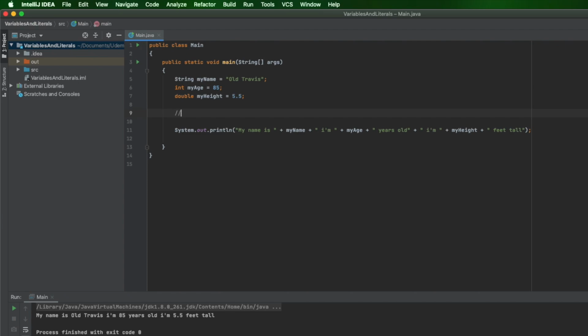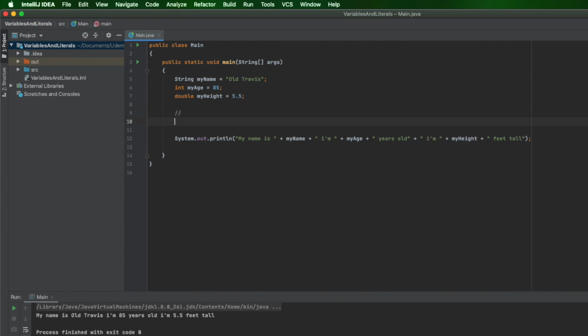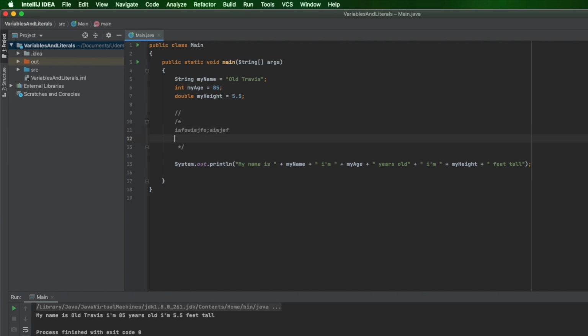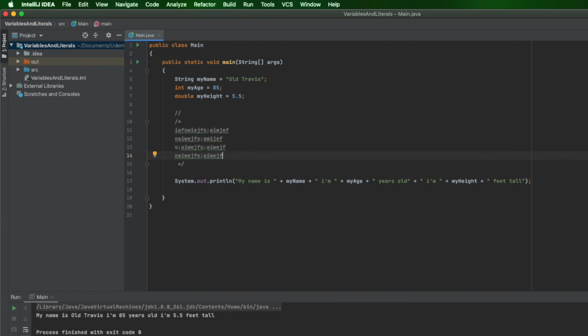I'm going to use what's called comments here. The way you can do comments is you can do a //, and then pretty much everything you type in here, the program's just going to ignore. Anything it sees after the 2 slashes, it's just going to ignore. You can do that, or you can do a multi-line comment, which is a / and a star, and then if you hit enter, it will do the star and / on the ending. Everything you write in between these is just going to be ignored.